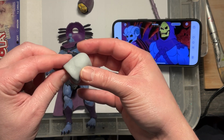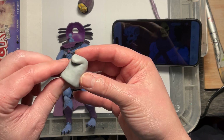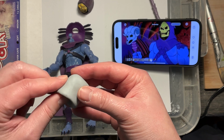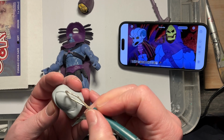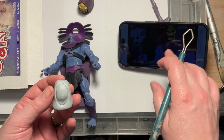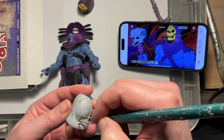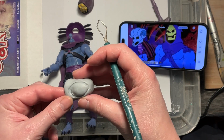I'm just spending a little bit of time pinching the base of the hood. One, this will make it a bit easier to cure because it's a little bit thinner. And two, hopefully it will start to create some of those folds and bends that you would see in a hood. So I'm just taking one of these loop tools. These are clay shaping tools, really easy to pick up from lots of places online, and you can get a variety of shapes. They're just really good for smoothing out regular clay or Sculpey or any kind of polymer clay really.